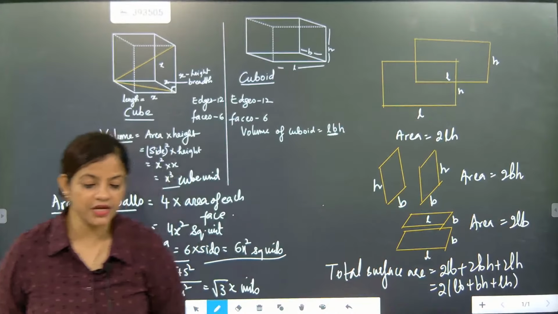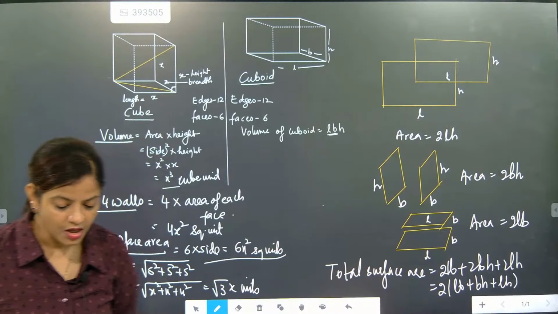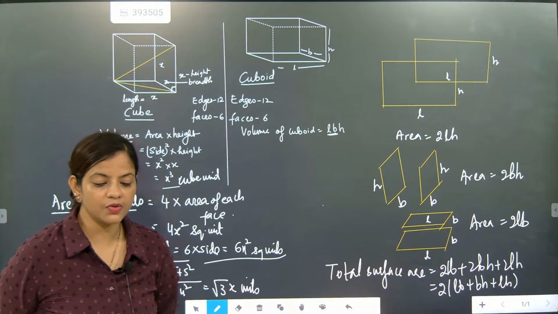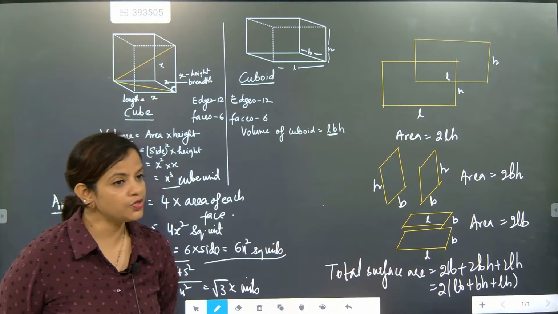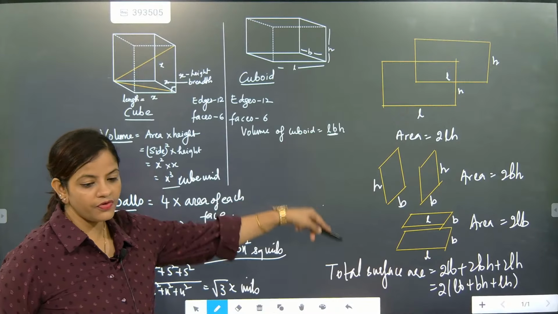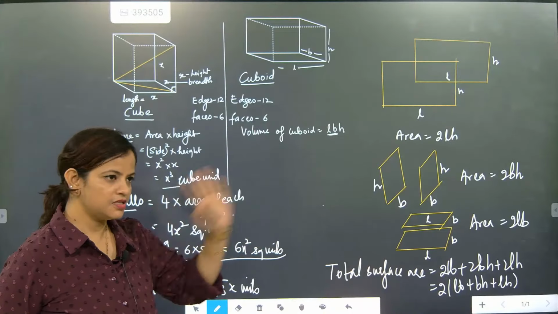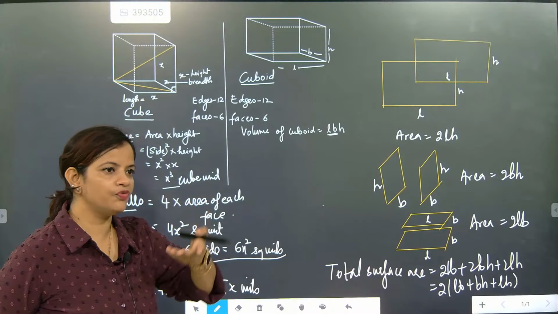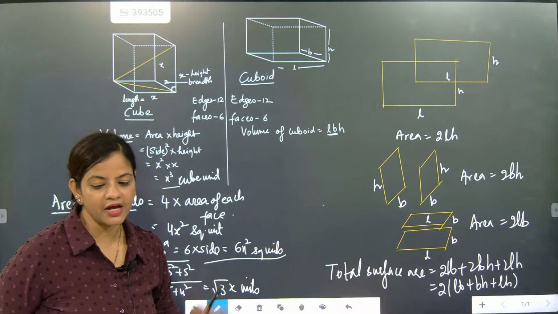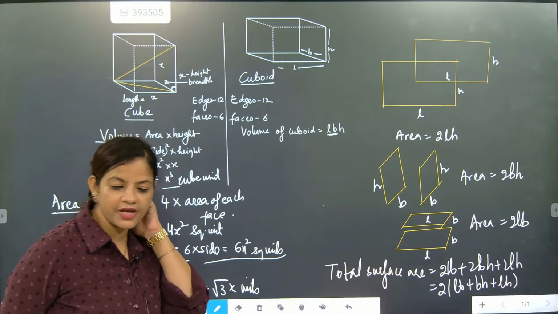Total surface area. I hope you might have understood. This is exactly coming as what, beta? Total surface area. Is it okay? So did you understand how we have done it? Is it very easy to understand? Upside two faces, this side two faces, that side two faces, and each side will have the same area, and then finally the answer is coming as this part.